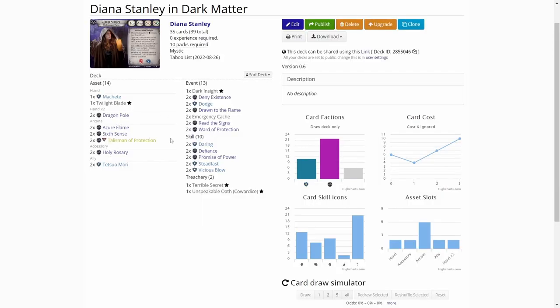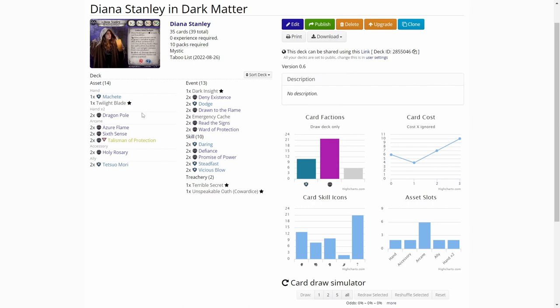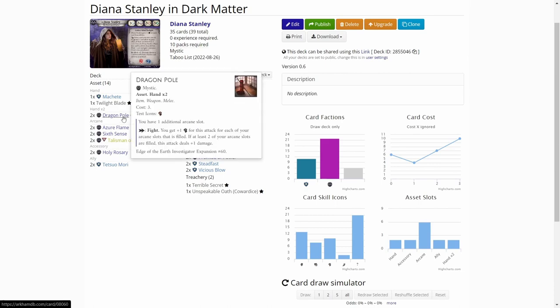And why do we want to cancel stuff? Well, Diana's main shtick is to get cards underneath her by canceling effects or throughout the game, so we can get plus one for each card underneath us to our willpower, so that will fuel our spell tech. And of course I'm playing true solo, so I built this deck to be able to fight without that many problems or need for the willpower.